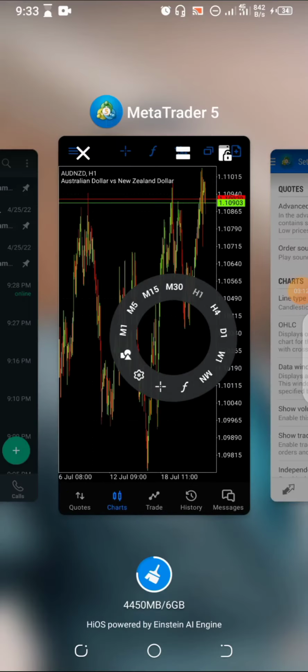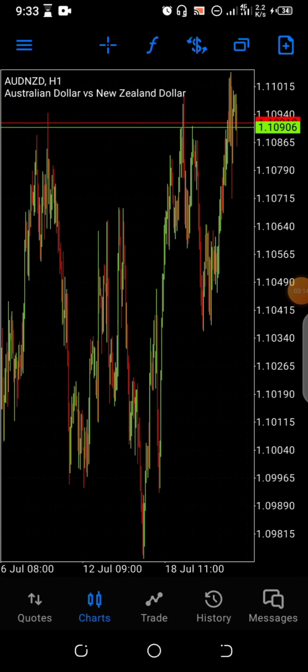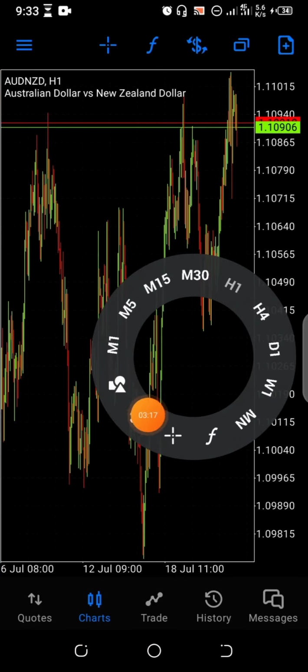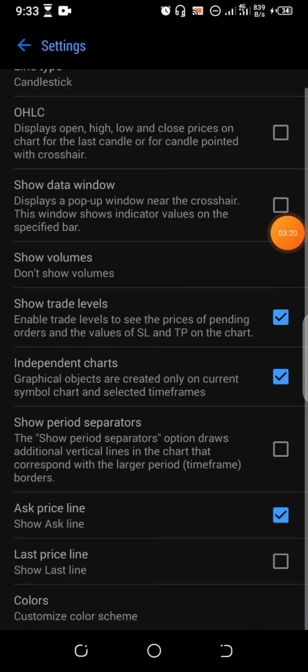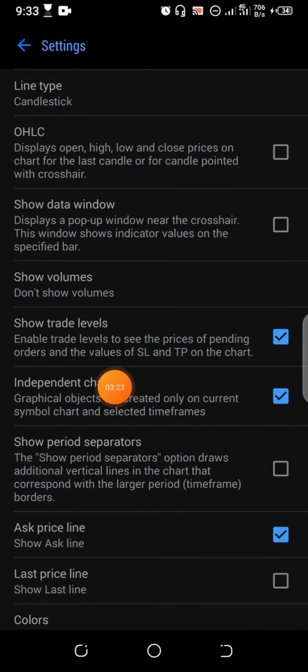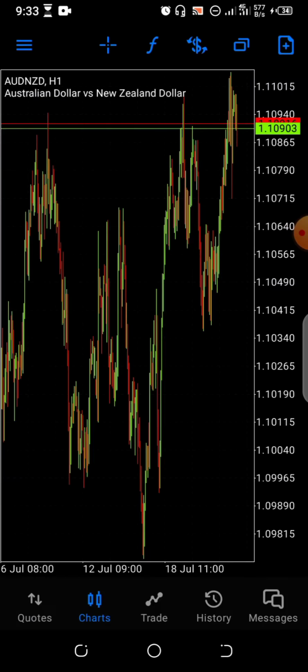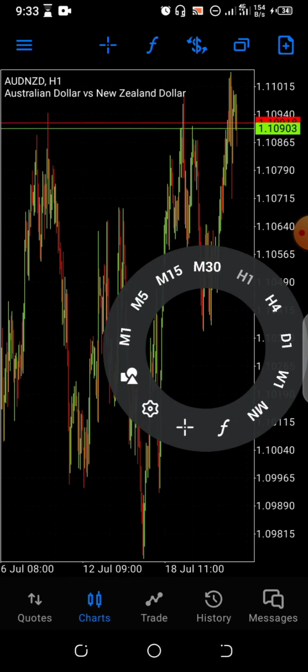If you also go back to MT5, we are going to discover that the same thing is there under this setting. So they are the same. I prefer to use the black background because I love the black background on my phone. So that's one of the differences that are there.